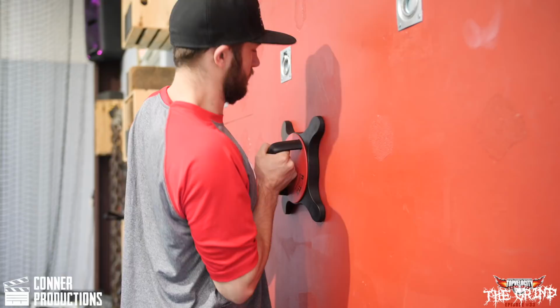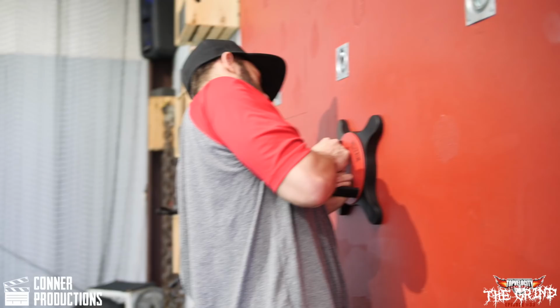Pull back. You're good. Awesome. And so when you guys are working with kids or young athletes, that's fine right there. When you're working with young athletes, you can get them into the exact position you want, and you can work them in slow motion against a strong resistance, and they're going to be able to learn those positions really, really quickly without having to pay attention to the other six things they're supposed to be doing at once.